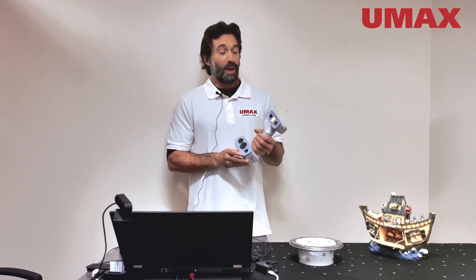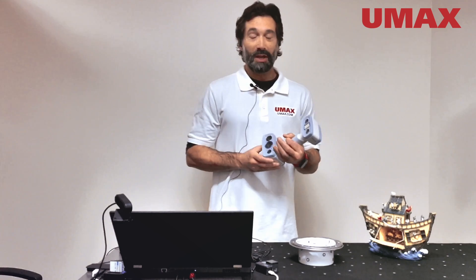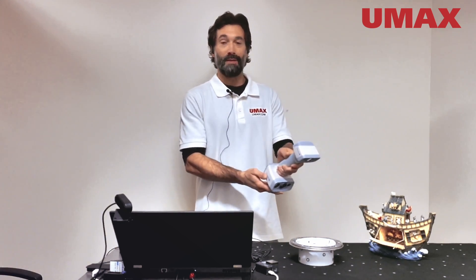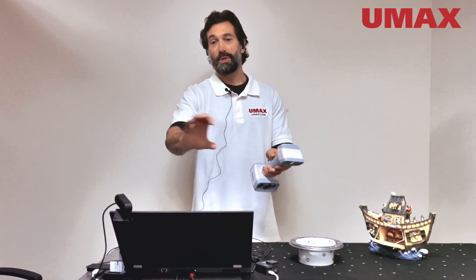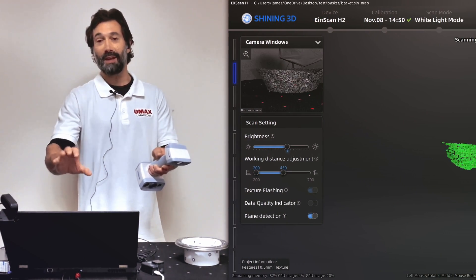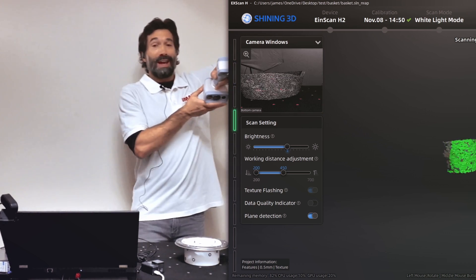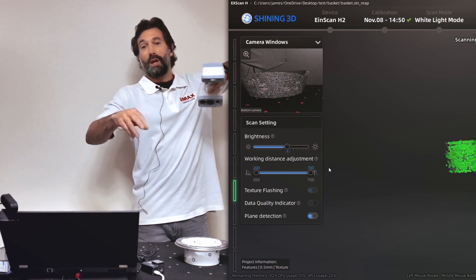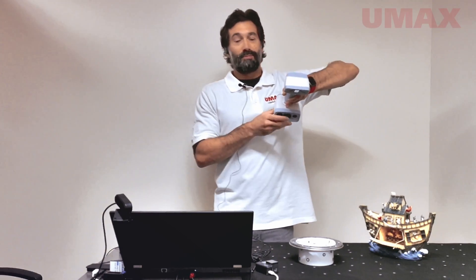A lot of work's been done under the hood. It's got a phenomenally large field of vision. It's also got an adjustable working distance. So if you're more comfortable working at a closer distance while you're scanning, you can set your field up within the XScan H software. If you're more comfortable working at a further distance and capturing a lot of detail and data all at once, you can set up your working area to work that way, which is pretty amazing.